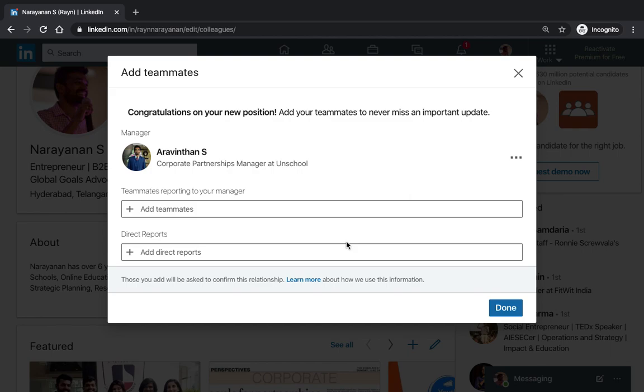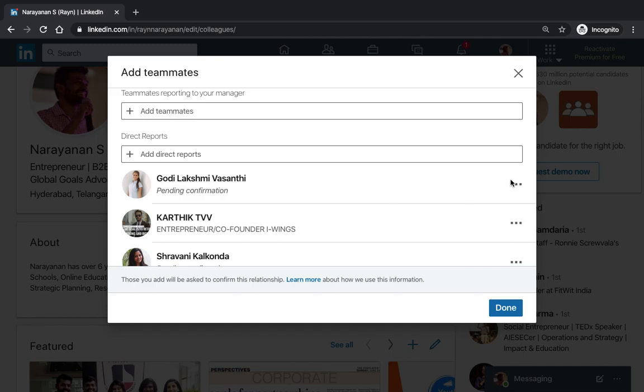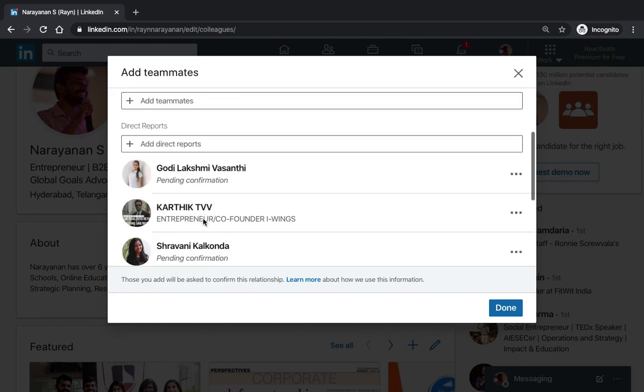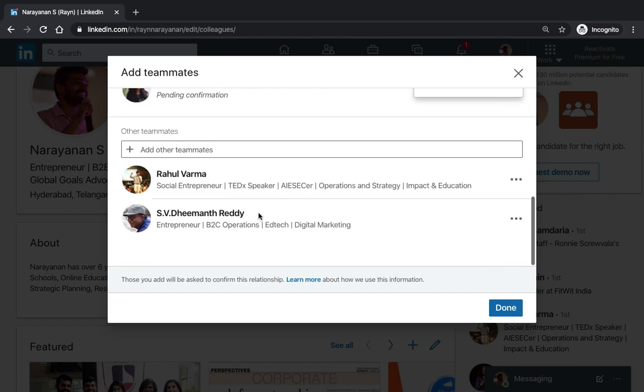As soon as you save it, it asks you to add your teammates, right? And that's really nice. So teammates, reporting to your manager, and direct reports, right? It's very simple. For example, this person is pending confirmation. This person is also pending confirmation. I can just add them.